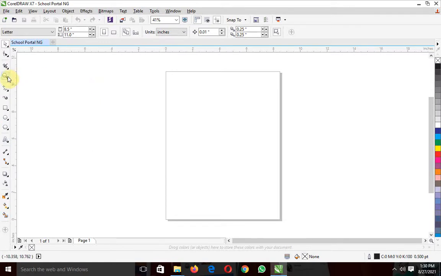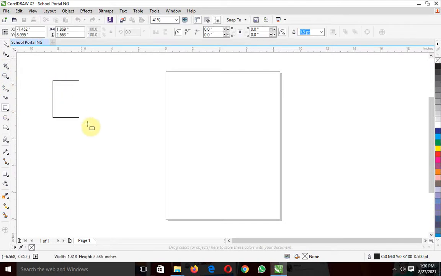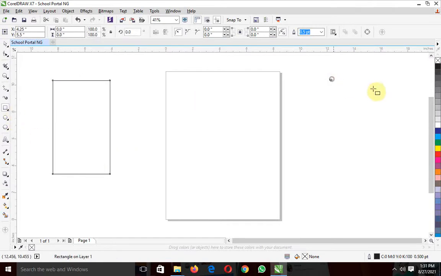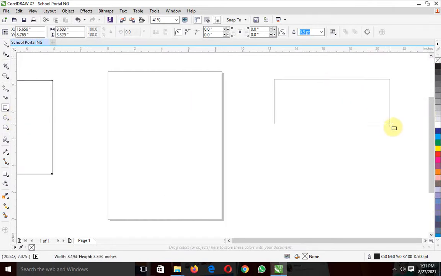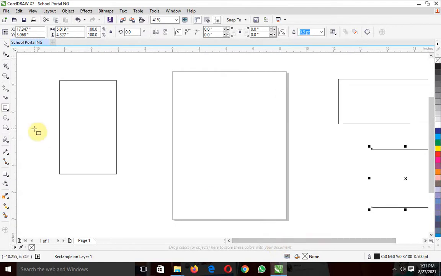Today, let me just do a little sample of the tools like this. You decide to draw a rectangle of this shape. You can start to draw a square if you want. Just draw to the left or right, and then press your Ctrl key and click, leave it, and then click.